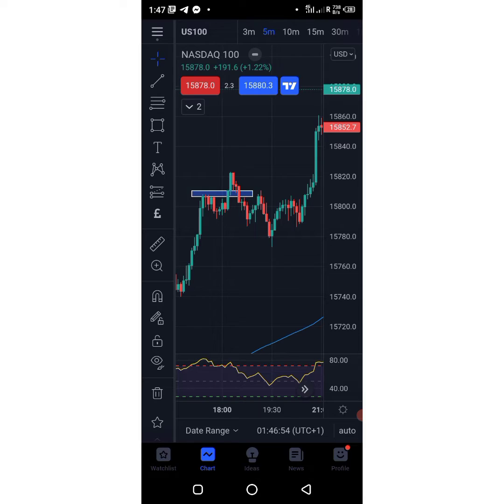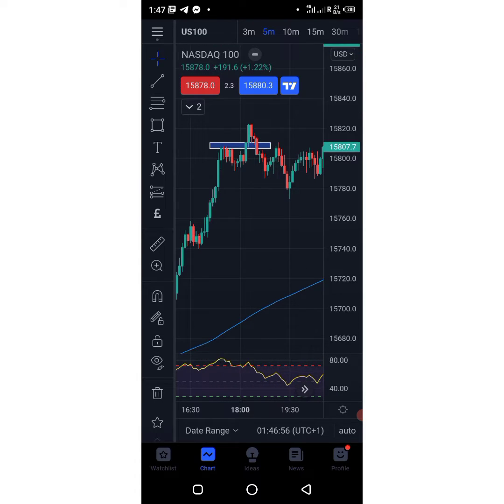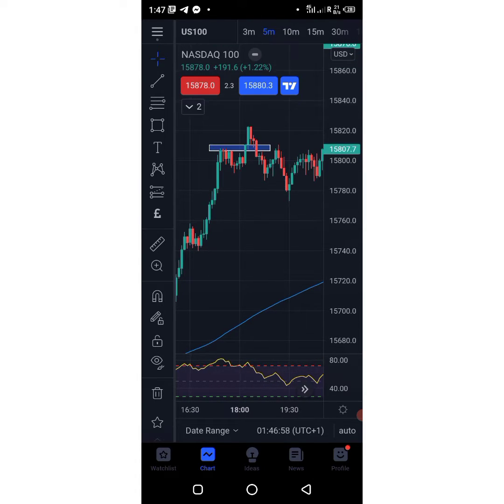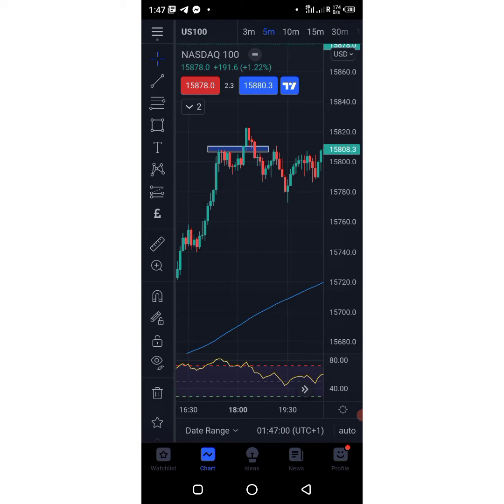The reason why I'm having my 200 EMA here is because I want to see price above the 200 EMA line if I want to take a sell. Because most people will say when the price is above the 200 EMA line, the market is in a buying phase. All right, so there's a lot of reason for me to want to buy. I'm sorry, to want to sell at this point.